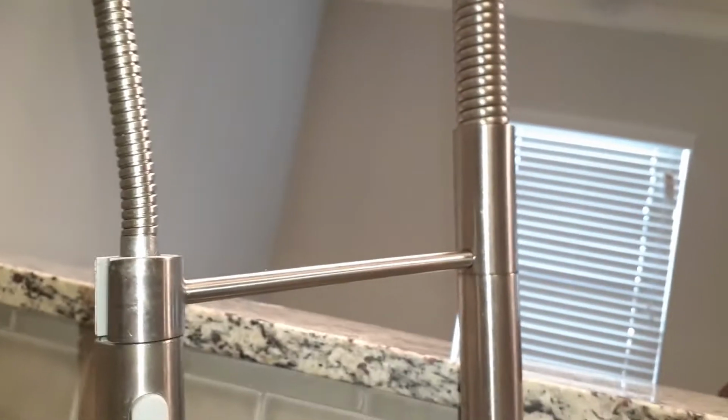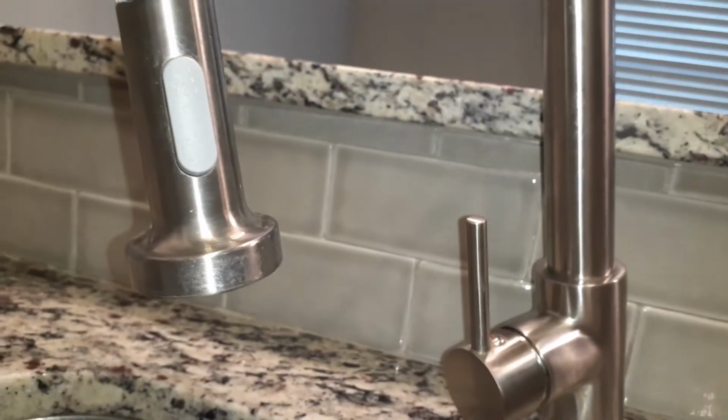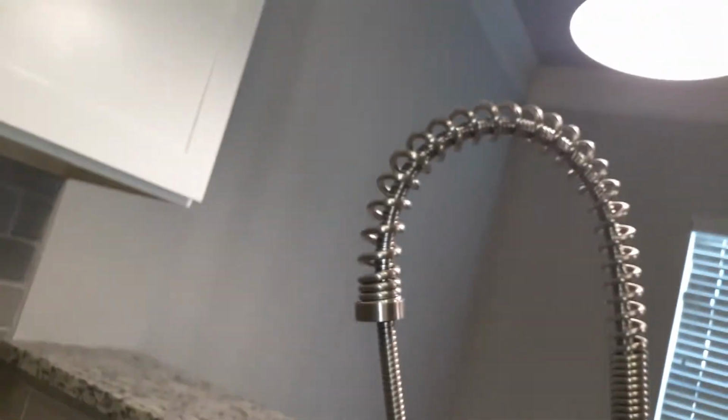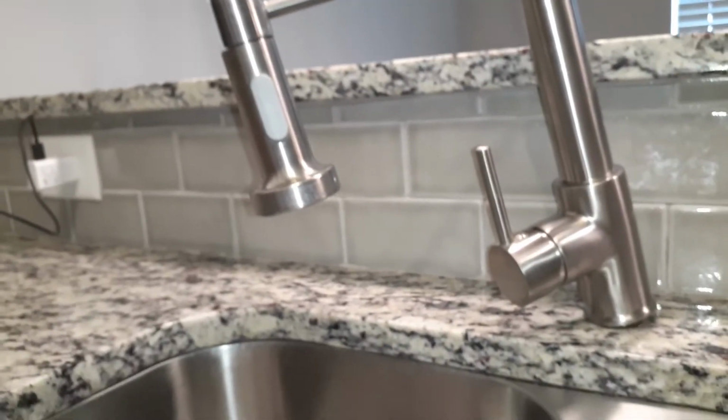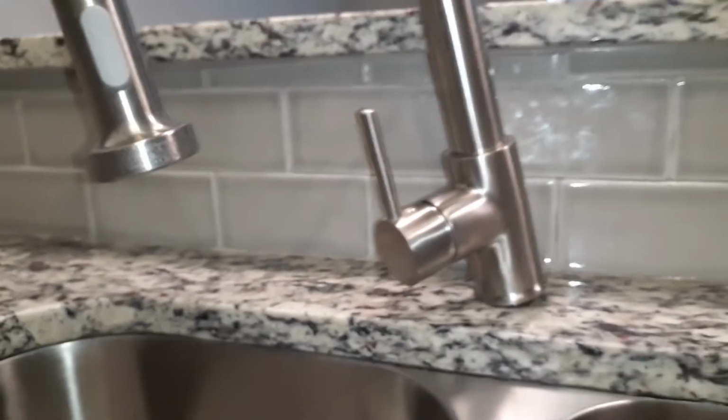Sometimes that's a little trick that you may be able to use. Remember, when it comes to changing out a faucet, you may want to have this closed off, to keep that water inside while you're trying to take the lines off, so you don't get water from the bottom of the cabinet.